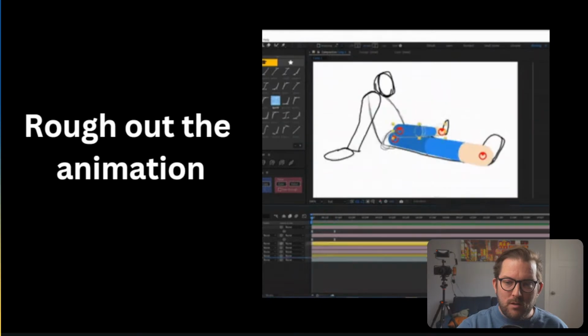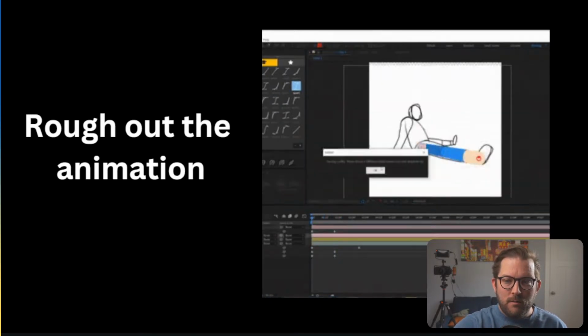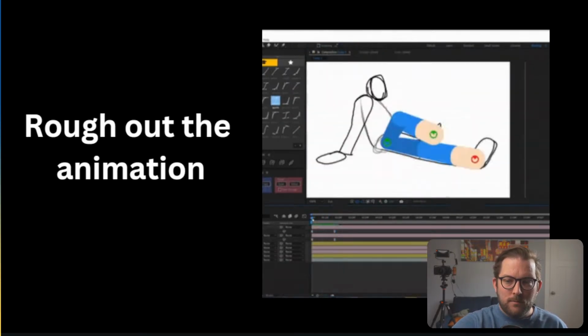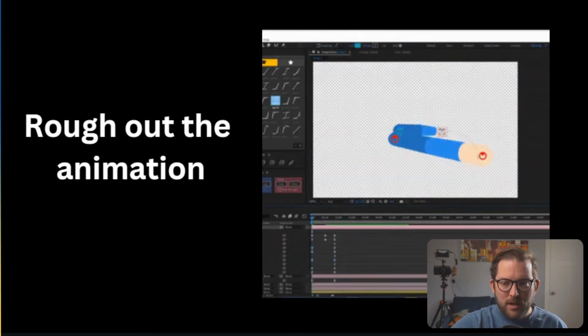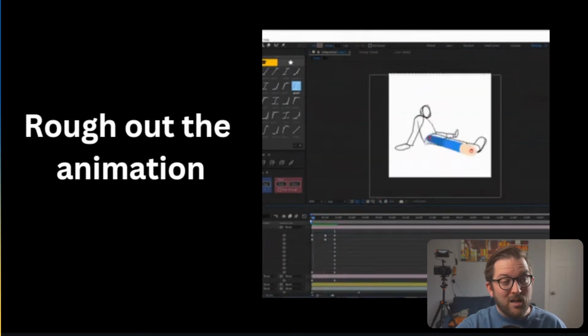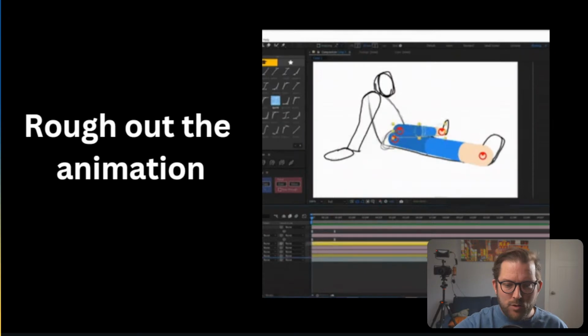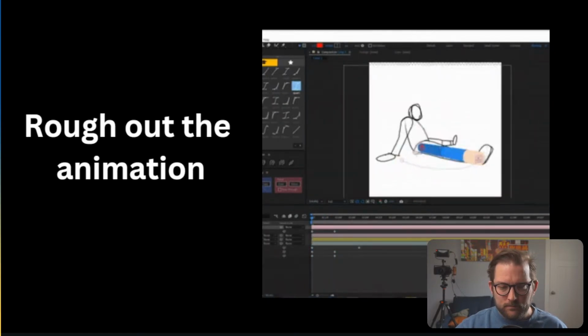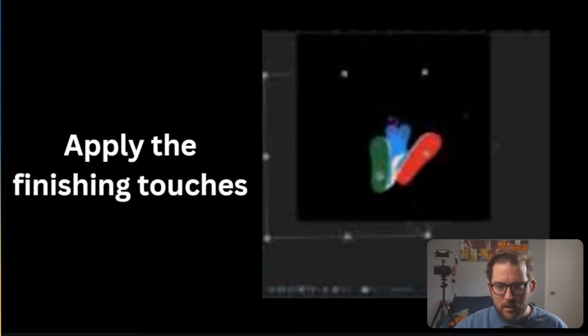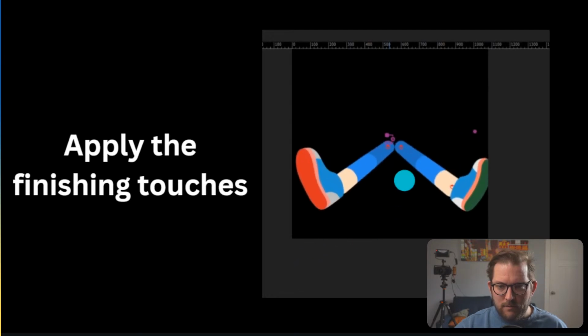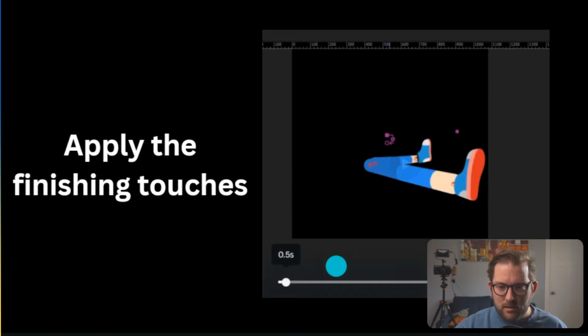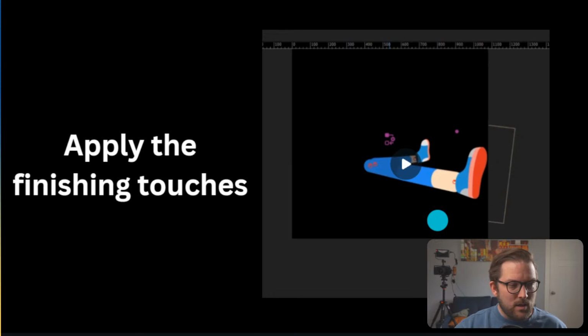And here I'm just using the plain default Limber limb, but later I'll go through and customize that limb once I have the motion all done. And then here's what that first pass looks like, just from those reference photos, those reference sketches.